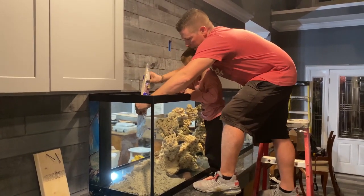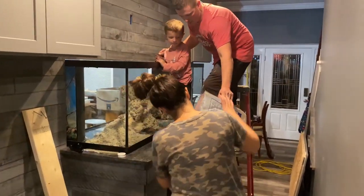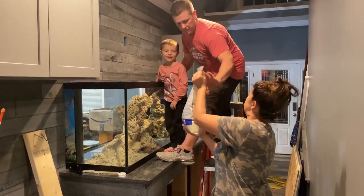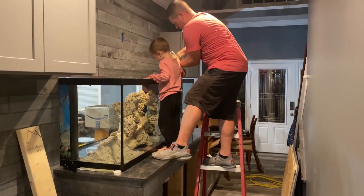All right, there's bag number one. Yep. Say, Mommy, we need more sand. Hand off. Now he's all dirty. Actually, did you see how it went? Yeah. All right, here, turn. Right here in the middle. I want buggy.